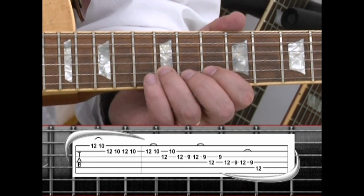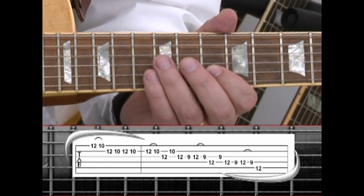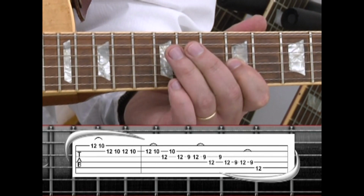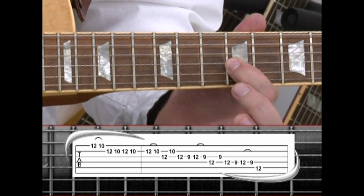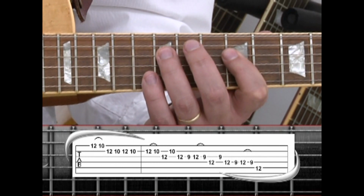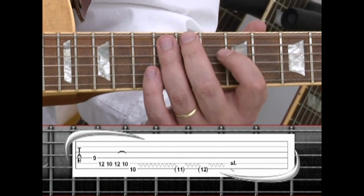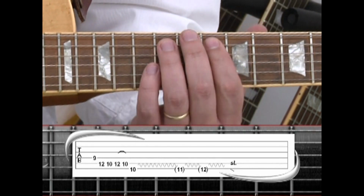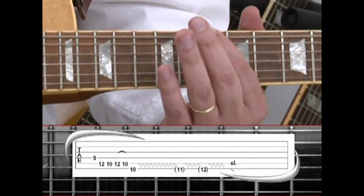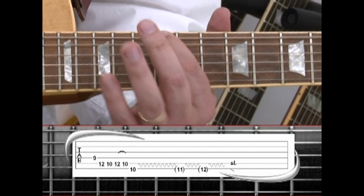Second string 12, pull to 10, to third string 12, back to 10, third string 12, 9, 12, pull to 9, to 4th string 12, back to 9 on the 3rd string, 4th string 12, 9, 12 pull to 9, to 5th string 12, back to 9, to 5th string 12, 10, 12 pull to 10, to 6th string 10, with heavy vibrato. Without picking, slide up to the 11th, still maintaining vibrato, then 12 with vibrato, and slide down the neck.